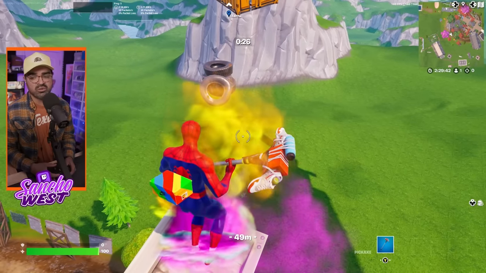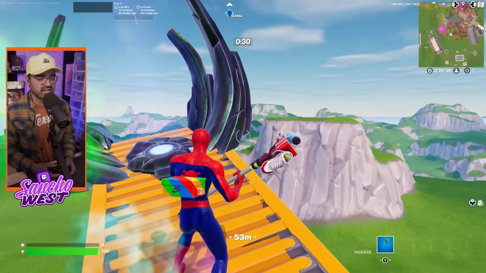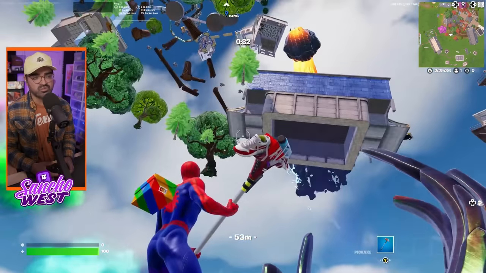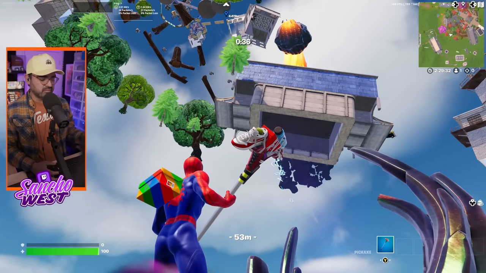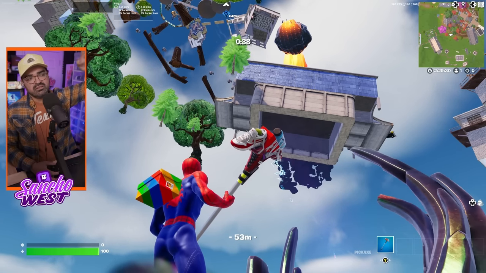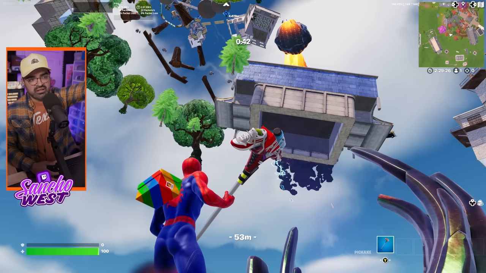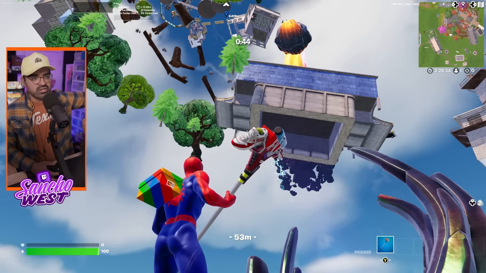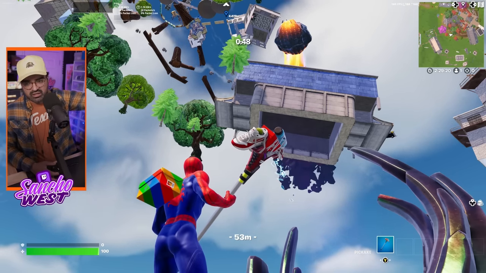This one, you're going to want to do a sprint jump. Sprint jump, boom. Now you're here. There are two different ways to go about this. You could sprint jump and land on the warehouse, or you could sprint jump right when you hit the anti-grav and go to the log.